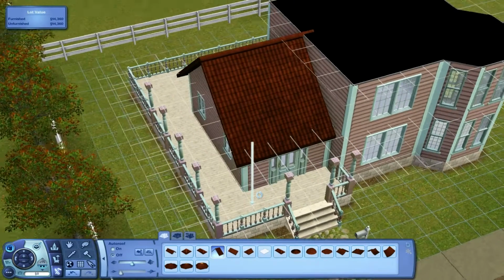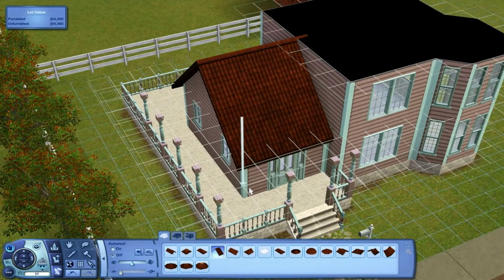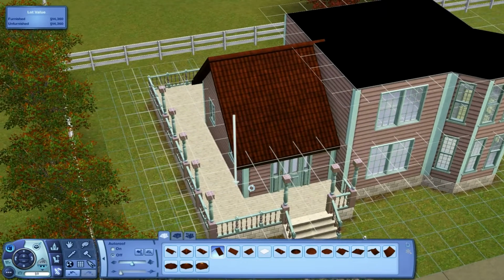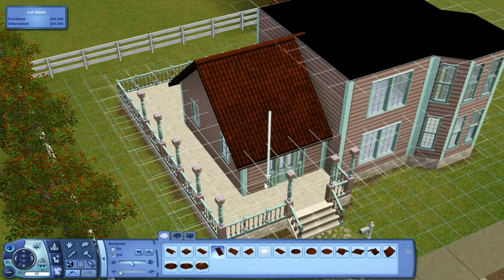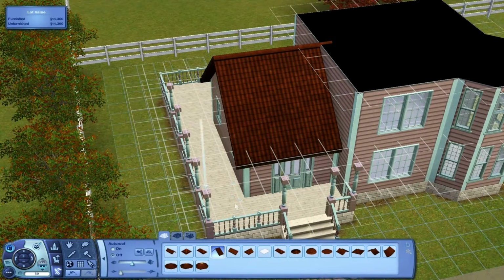Before we actually get started, I want to put a disclaimer on this video and probably other videos when it comes to creating homes that are more architecturally correct. I am not an architect. I did not go to school for architecture. I don't have a degree or anything in it. But I do have, it's hard to explain. I would almost have to explain it in a question and answer or some kind of tag video. It's a lot to say.